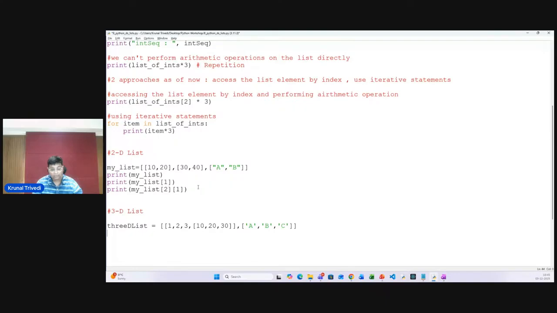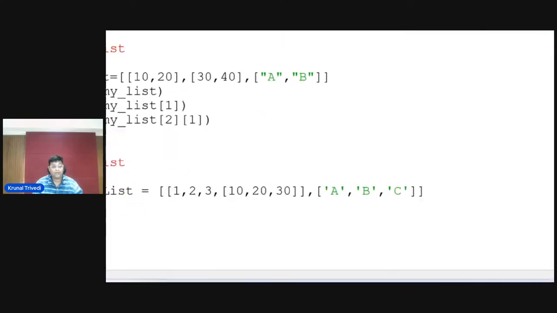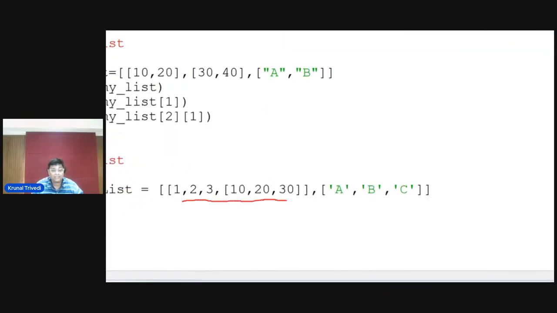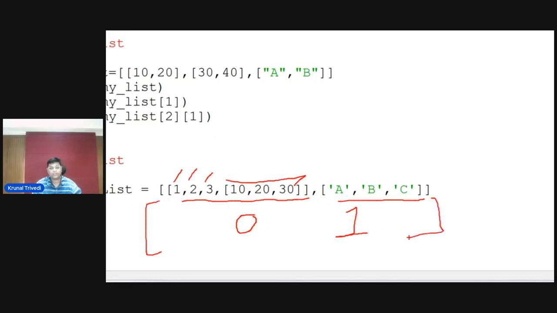So if I try to print the element here, okay, let me tell you, first of all, this is the list. This is the list. So this is at index 0. This is at index 1. Now in index 0, I have 1, 2, 3, and this is one more list. And everything is part of the outer list, 3 dimensions.